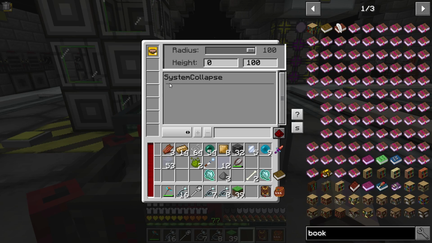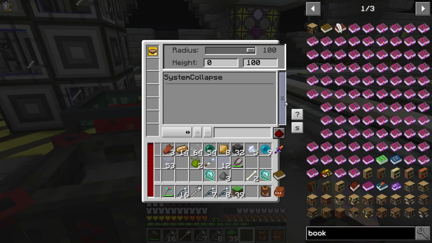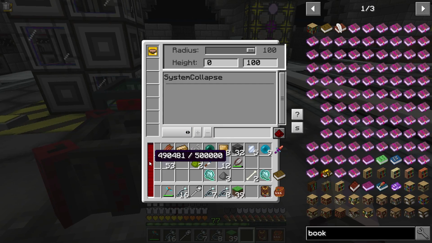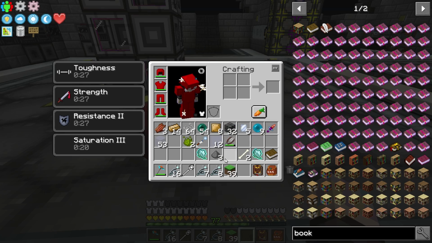Does it actually tell you the RF usage here anywhere? It is 0.003 RF a tick per cubic block. We're actually using a lot of cubic blocks, but I don't think it's that big a deal. Yeah, it's fine. Not really worried about it.